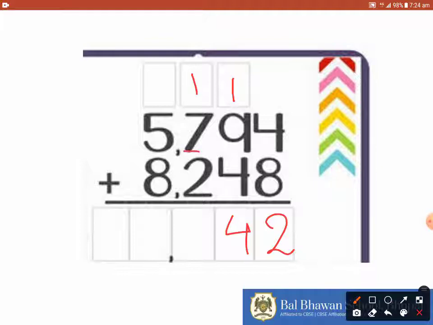Now we have 7 plus 2 that is 9 and we have to add the carryover also that gives you 10. 0 at the bottom, 1 on the top. Finally, we have 5 plus 8 that gives you 13 but we have to add the carryover also so it will become 14.